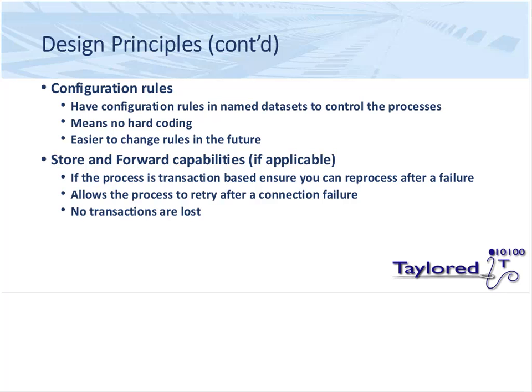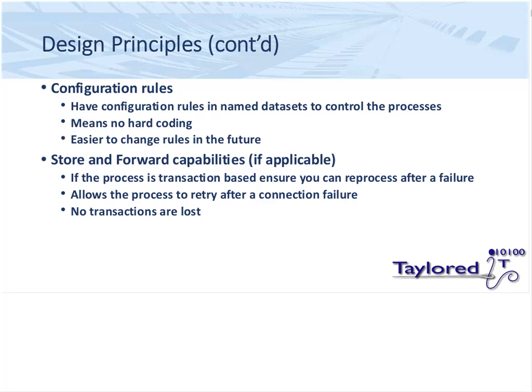Okay. The other thing that you always need to think about is something like store and forward type capabilities. Now, this is only where applicable. It's not applicable for all processes. But it's the idea that if, for instance, I get some data, my process does something, and I need to update a ticket in service desk. If that update fails, either the ticket is locked, service desk is down or something, I've got to be able to build in the functionality to know that I've got a transaction there that has not been processed, and that I can reprocess it at some point in the future.